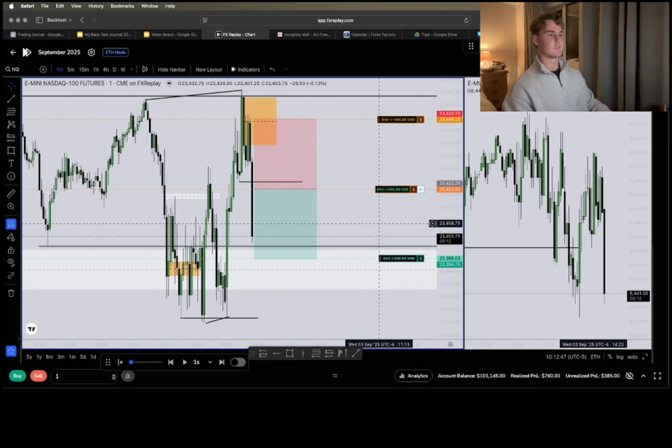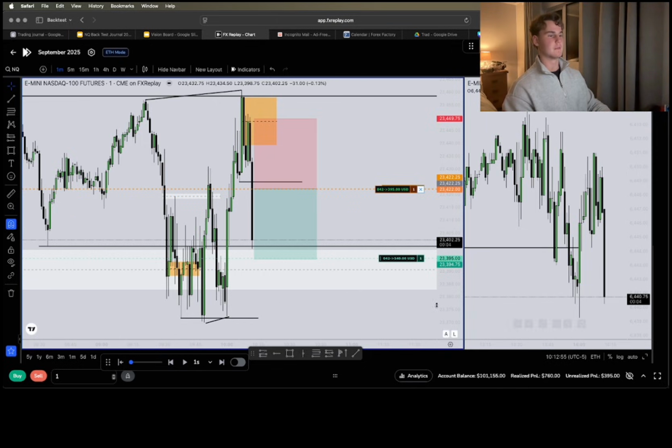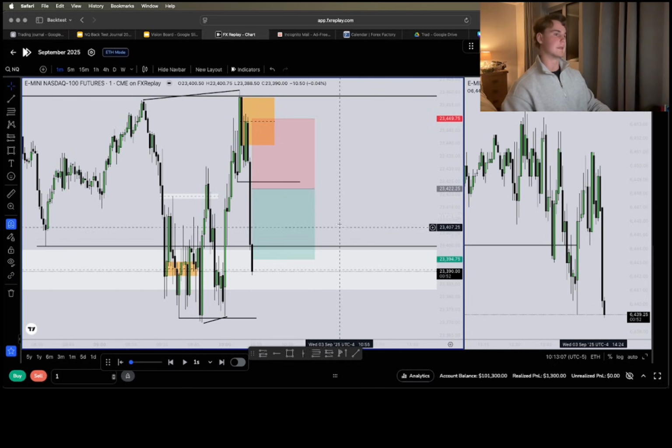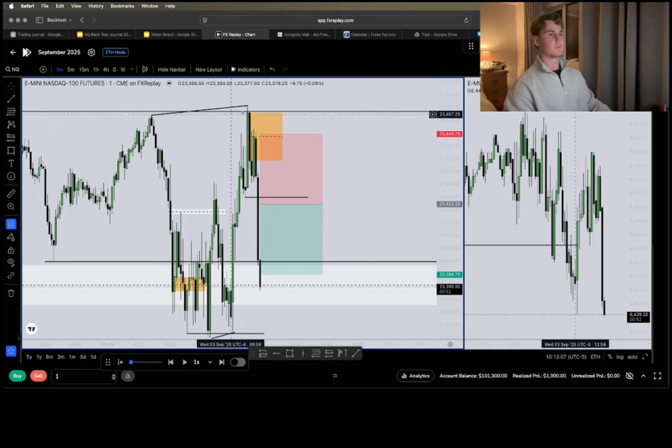Now we're continuing to displace lower. Now once we tap this BISI, boom, I'm break even. Why? We could easily reverse from here. We could tap the BISI, then displace higher. Now just want to be careful of SMT as well. Okay, boom, clean. So we do see total soup, SMT, order block respect, rebalance into the order block, and displacement lower, making a market structure shift here.